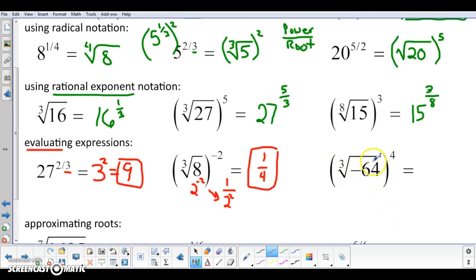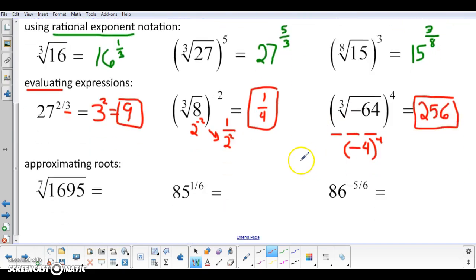And finally, the cube root of negative 64 is equal to negative 4. Now this is interesting because normally with square roots, we couldn't take the square root of a negative number without adding i, the imaginary unit. But a cube root, I can take the cube root of a negative number because that would be negative times negative times negative. 3 negatives multiplied together is negative, so this is going to be okay. So that's going to be negative 4, which is the cube root of negative 64, raised to the 4th. Well, negative 4 to the 4th is going to end up being positive 256. Looks like a good value to me.